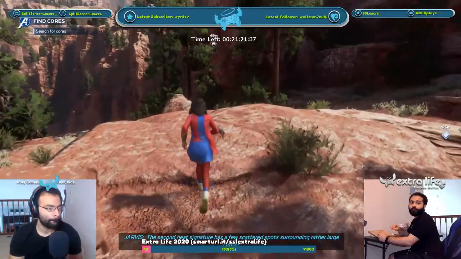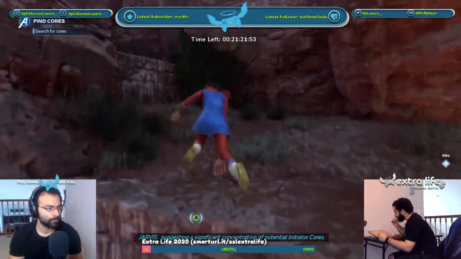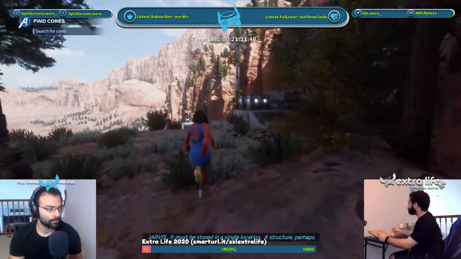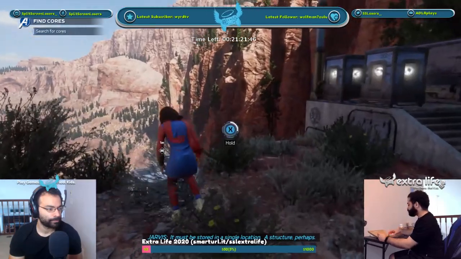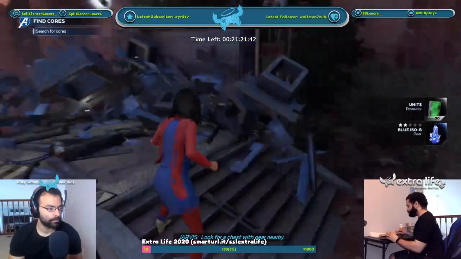The second heat signature has a few scattered spots surrounding a rather large center, suggesting a significant concentration of potential initiator cores. It must be stored in a single location. A structure, perhaps. Got it. Look for a chest with gear nearby.